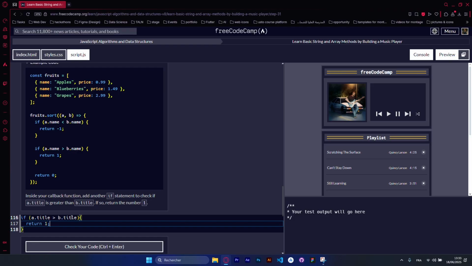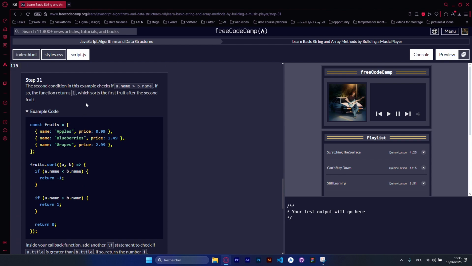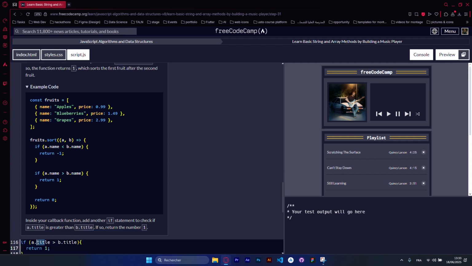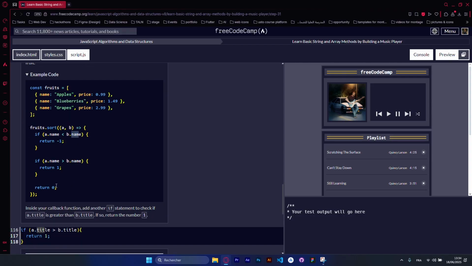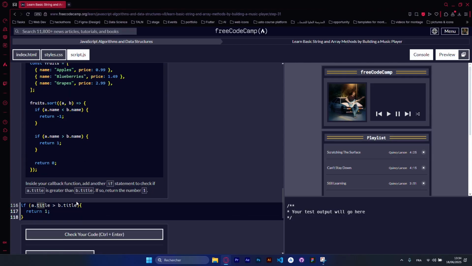So that means if this title is bigger than this one, this will be after this, so B first, then A. And if 0, it means equal, the same alphabet.